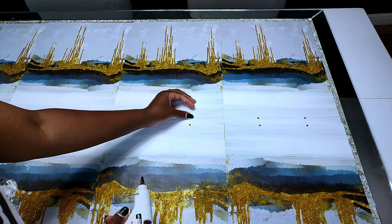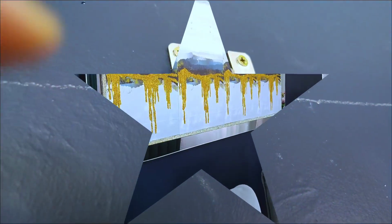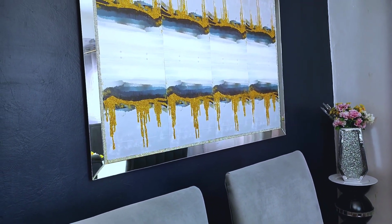And I used this hanging bracket on the wall to hang my wall art. And finally guys, this is the end look of my beautiful wall art.